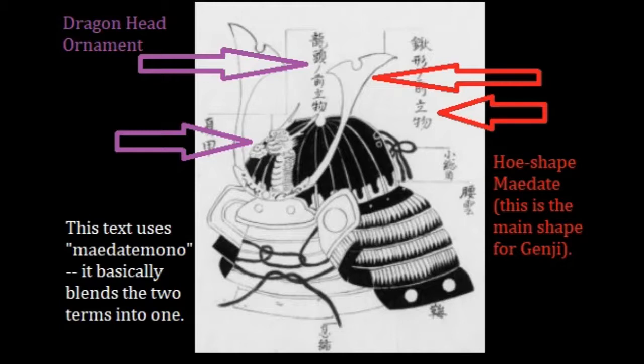And there are also these horns. Now these horns are known as kuwagata, and the name kuwagata literally means hoe shaped, or plow shaped. Some people often say beetle shaped, and it can be called stag beetle horns, but more correctly it's kuwagata, which refers to a plow or a hoe, a farmer's plow shape.